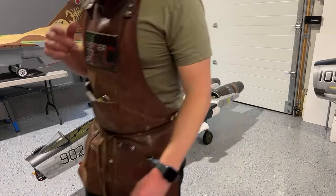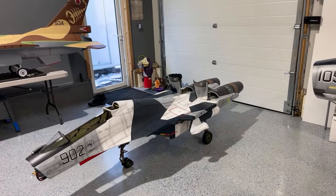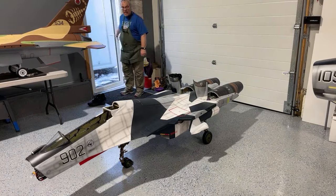So there's lots of fuel in here. Oh, this thing holds 11 liters of fuel. Crazy, crazy, crazy. Thanks to Joe for that awesome fuel pump.